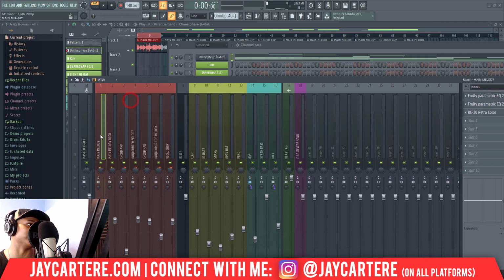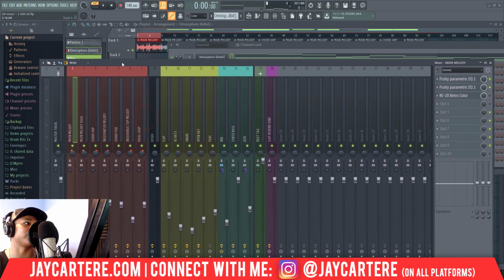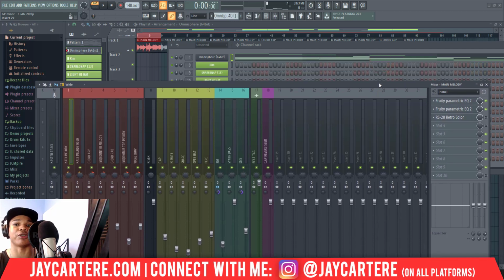It's usually called main melody pad, but I've changed it because we're not using a pad here. The way that I've set up this channel, it has 2 EQs on it that make instruments sound very ambient and in the background, which is the kind of sound that I like to go for. So really we start off with our instruments sounding kind of like where we want to get them to.